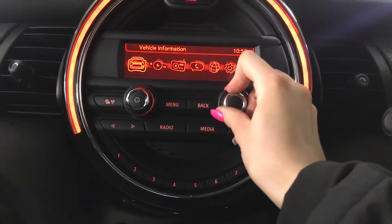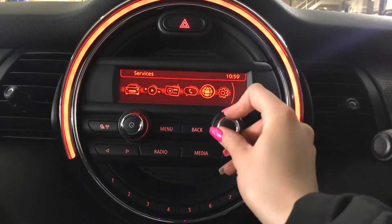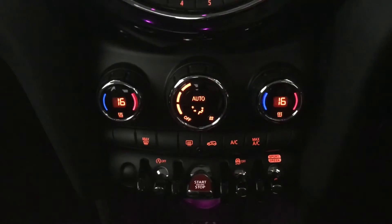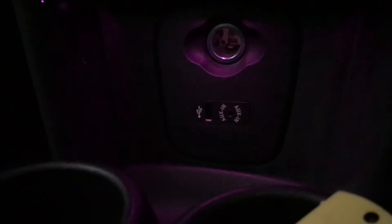You've also got your onboard computer along with your Bluetooth phone connection, your Mini services and your settings. You've got your dual zone climate control as well as your different driving modes including sport and green. And you've got your 12 volt port with your AUX and USB port, two cup holders, your automatic transmission and your handbrake in the centre. You've also got an illuminated glove box for storing your items in.